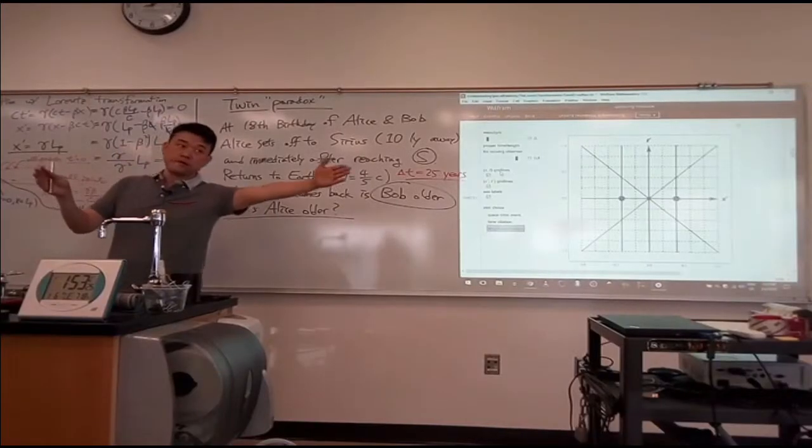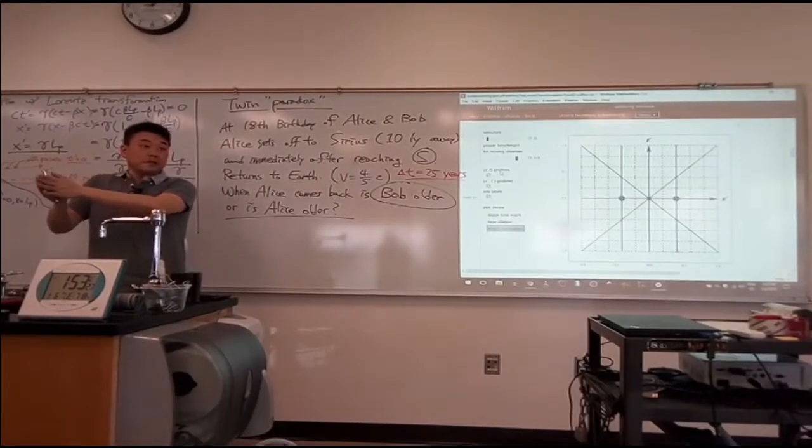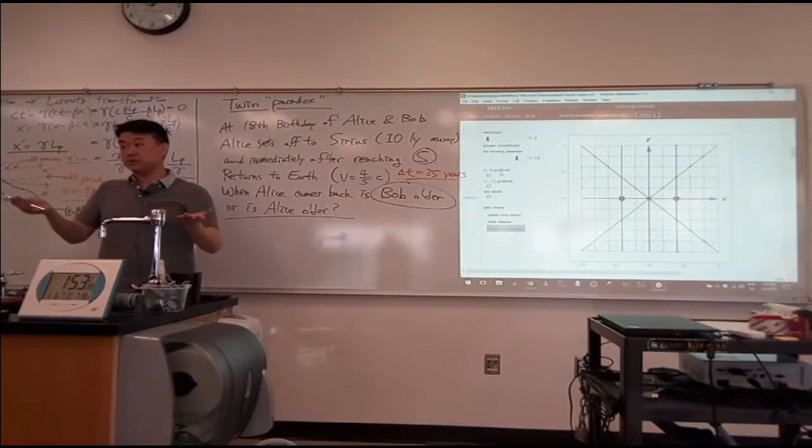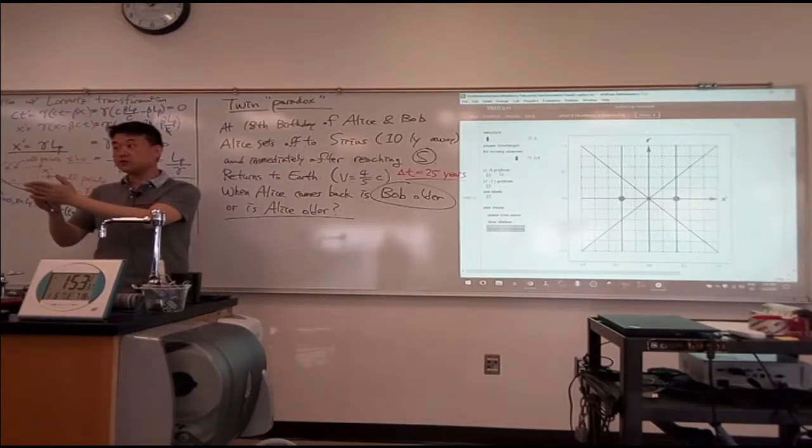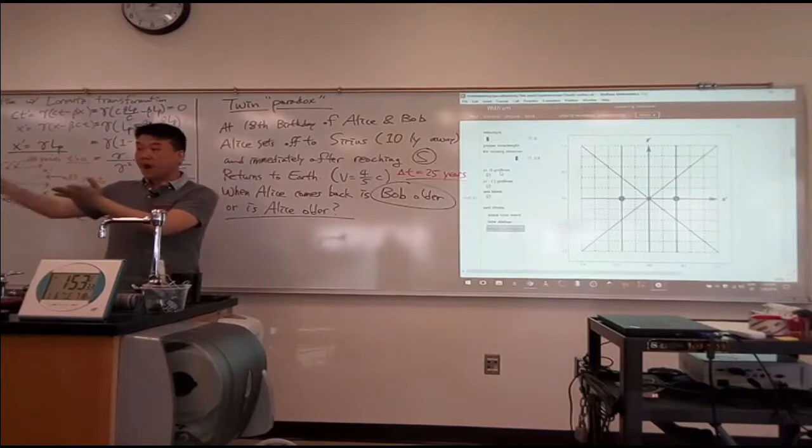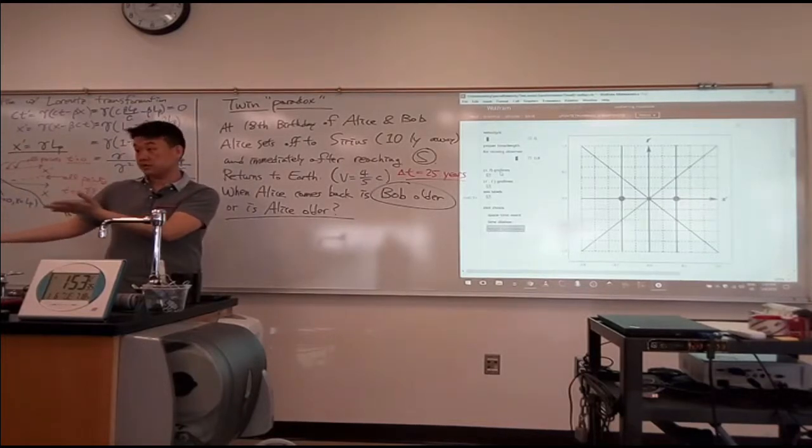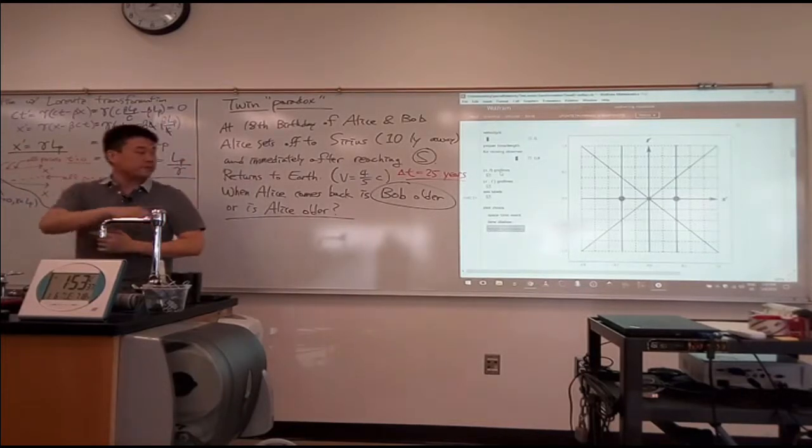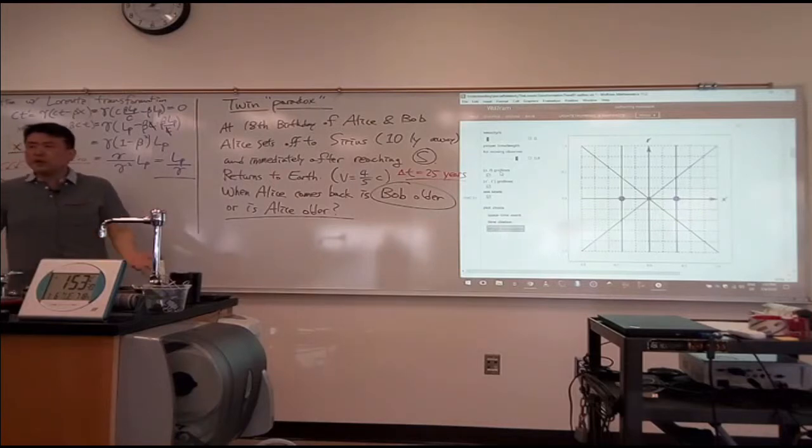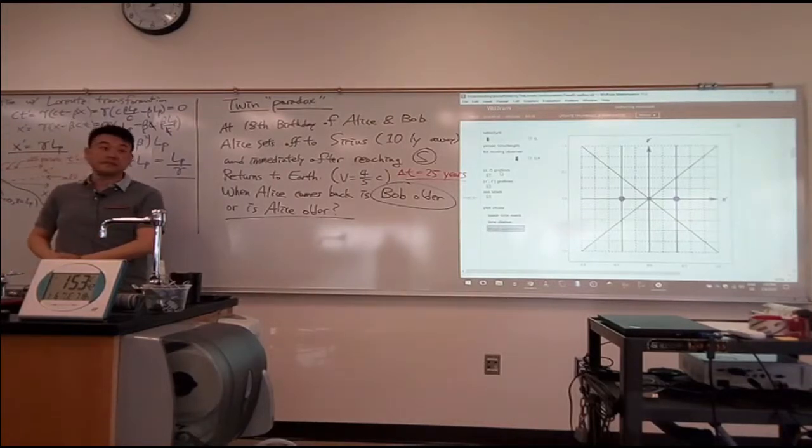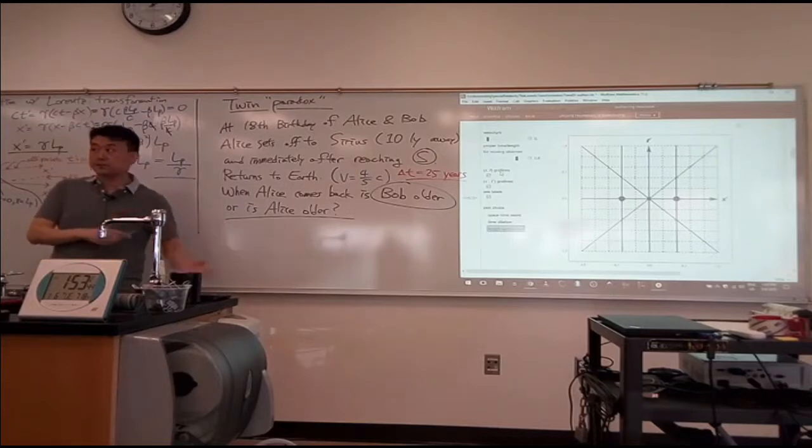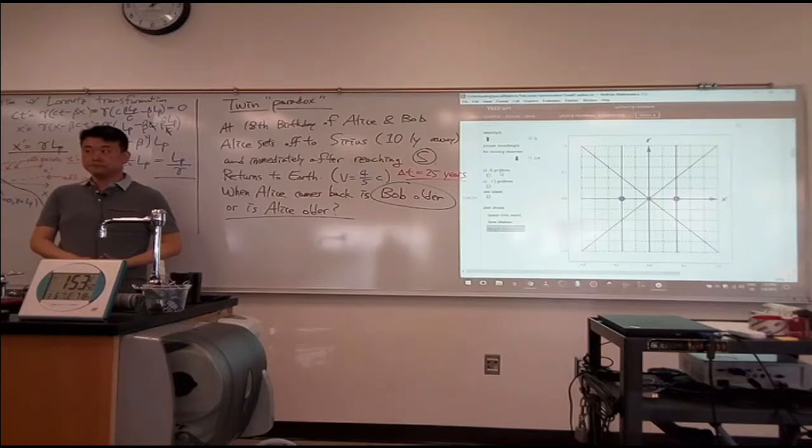Is this situation any different on the return trip? Also, on the return trip, does Alice see Bob aging faster than she is? Look at the expression carefully. So, this expression for time dilation, it involves gamma, right? Gamma only involves a square of velocity. So, it doesn't really depend on the direction of speed. As Alice is moving away and moving back towards Bob, it's the same picture. So, on the return trip also, Alice sees Bob as aging less than she is. So, if this is going to be correct, at what point did Bob age faster than Alice did? From Alice's perspective.